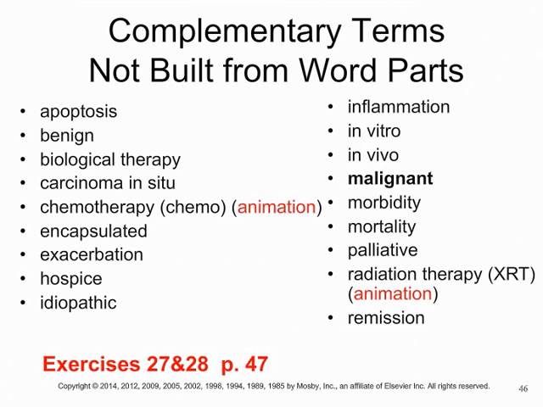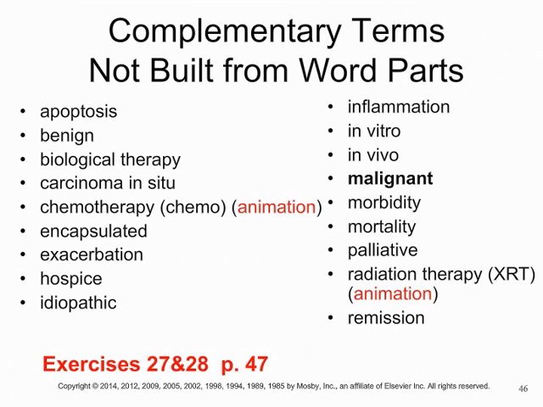Another term is palliative. This goes along with that hospice term. Palliative means that it is providing relief, but not a cure. So if there are uncurable diseases out there, certain pain medication might be used or other interventions that don't actually cure, they just kind of provide some relief. And that is what palliative means.